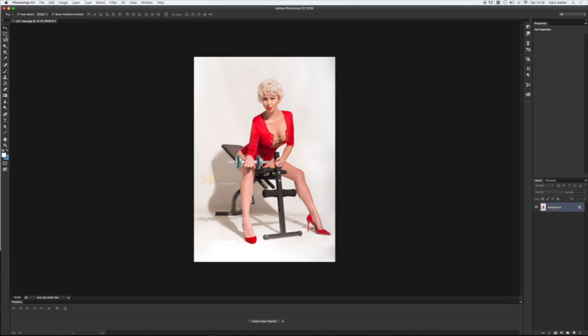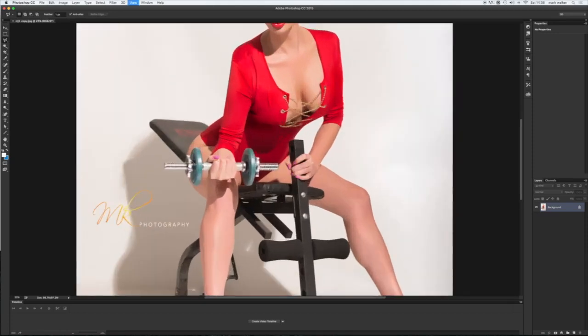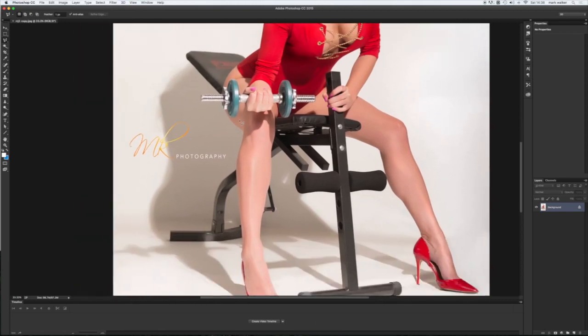So let's get our selection tool, which is that one. And that's just Command and plus, and we'll make that a little bit bigger. So here we go. So we're just going to select, and we don't want to go too far away from the logo. We're going to go fairly close, and we'll go around it gently.